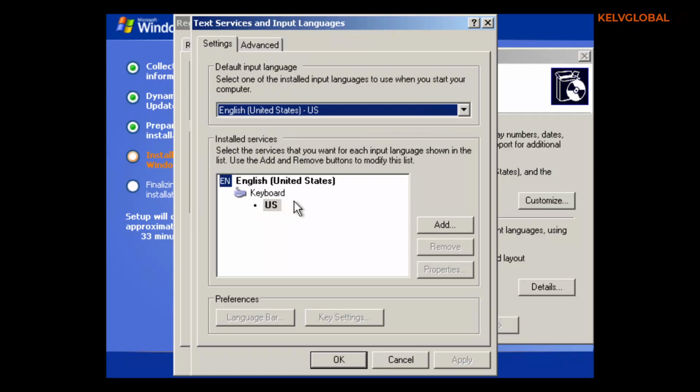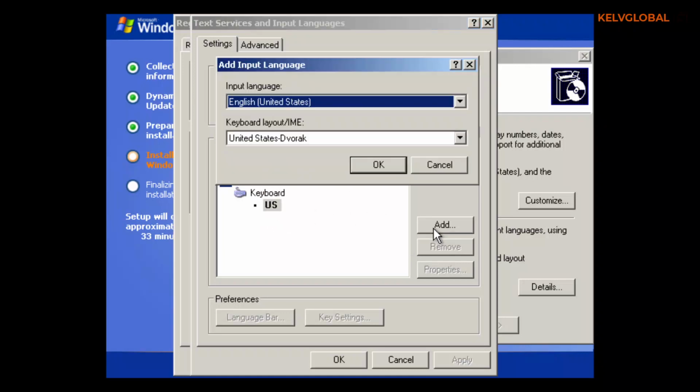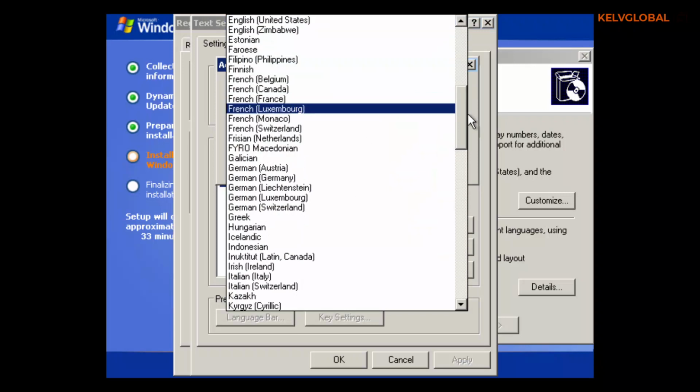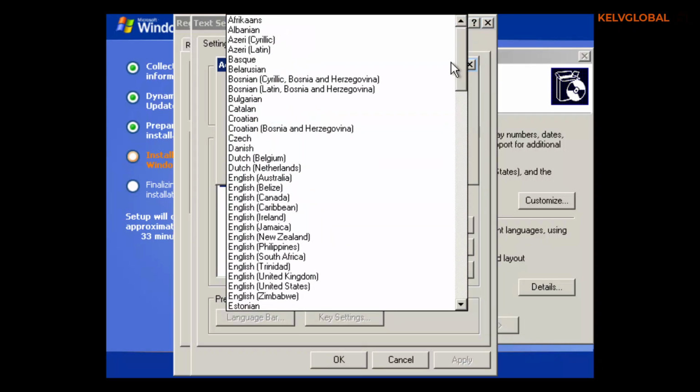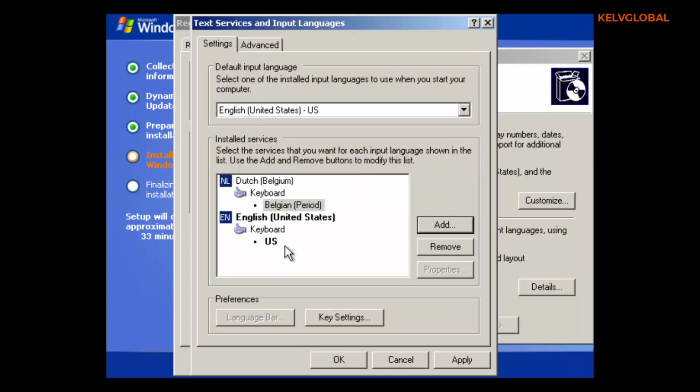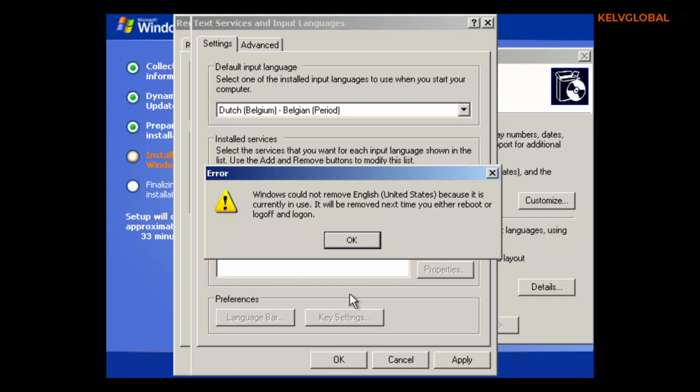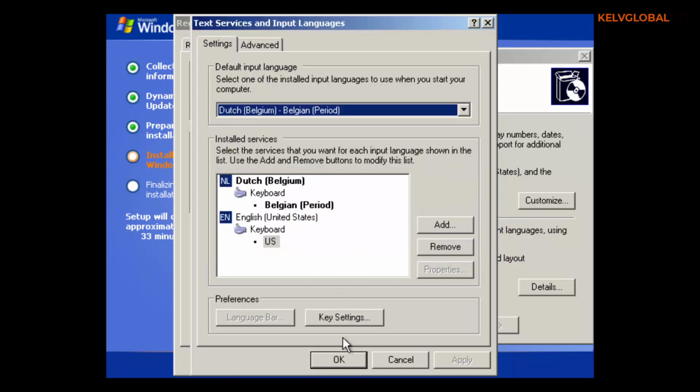You can see we have the US keyboard. So if, for example, you're about to enter your password during the logon and you're using AZERTY, you may have some issues. So just add a keyboard, and then select your location. For me, it's going to be Dutch Belgium. So I'm going to select that and hit OK. We cannot remove this keyboard, so if I hit Apply, I'm going to receive an error message, because you can't remove that keyboard. You can see we now have two keyboards, but the Belgium keyboard is going to be our standard and default keyboard for now.